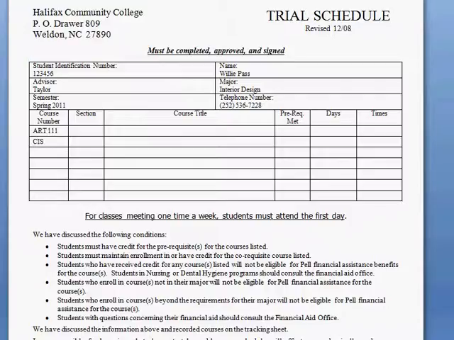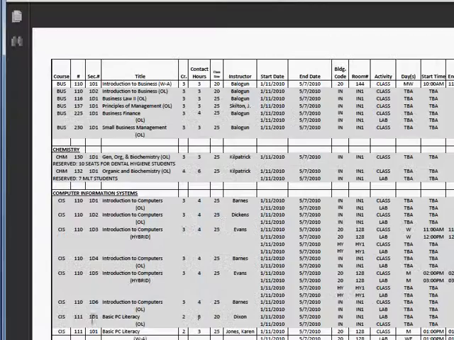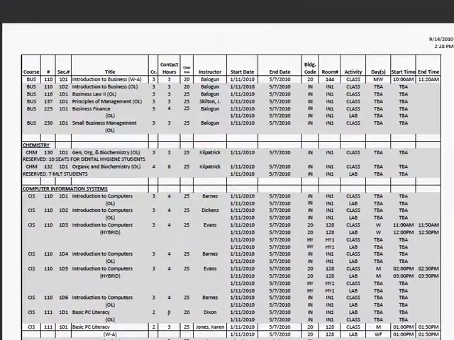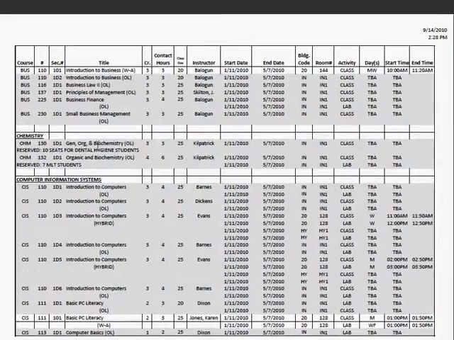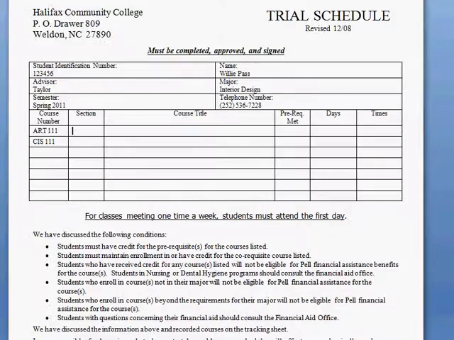I know I want to take CIS 111, right? What sections were they? Well, let's look and see. We're looking at CIS 111. I think I'm deciding I want to take this course actually in the classroom. So I'm going to take section 101, Basic PC Literacy, and it's going to meet on Monday, Wednesday, and Friday. So as I go back here, I'm going to say I'm going to take CIS 111, section 101. It's called Basic PC Literacy.